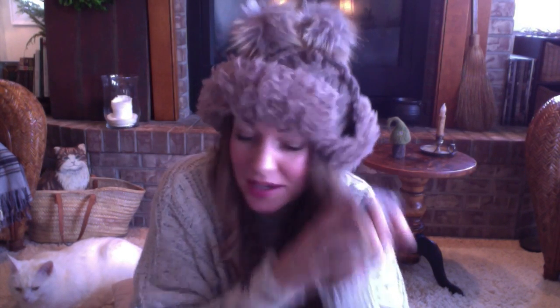So you can get your faux fur fabric at most fabric stores. I got mine from an online Etsy shop called Artito, and I have the link in the pattern and the link on the pattern page because she sells these pieces in small pieces, which is going to save money. So once you secure your fabric and make sure that it's no longer breathing, yep, it's fine, you want to trace a 4-inch circle onto the back and cut it out. And that's to make the big pom-pom.